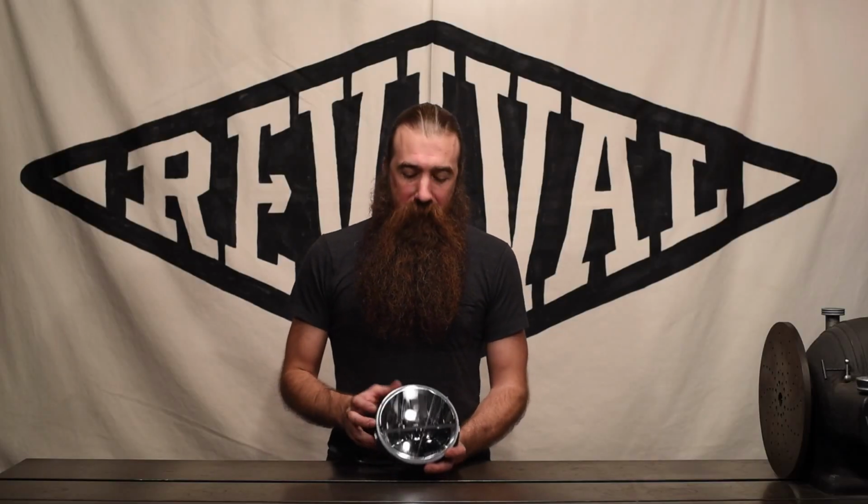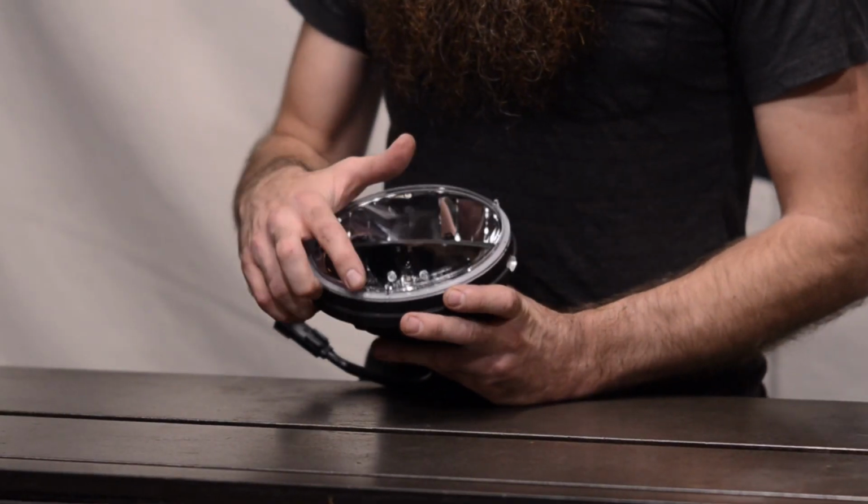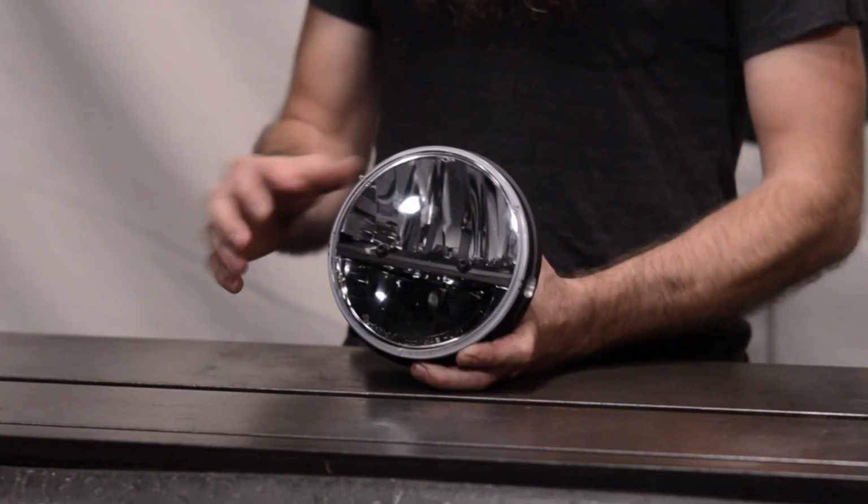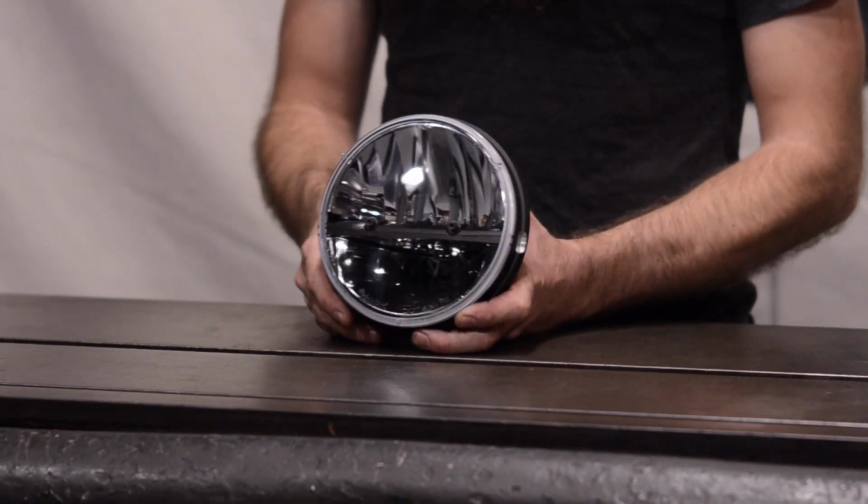One other really important thing to note is that this is in fact a DOT approved headlight, and what we've been talking about in all of these LED headlight videos is that the DOT rating is actually quite important. There's a lot of knockoff lights out there, particularly coming from China. They don't carry that DOT rating, which means you have no idea what they actually do or what the beam patterns are or what the cutoffs are, and easily you could be blinding oncoming traffic, which is the last thing you want. If you're on a backcountry road, some guy's coming at you in a big truck, the last thing you want is for him to not see you because he's blinded by your light. So get a DOT light, it's worth it.